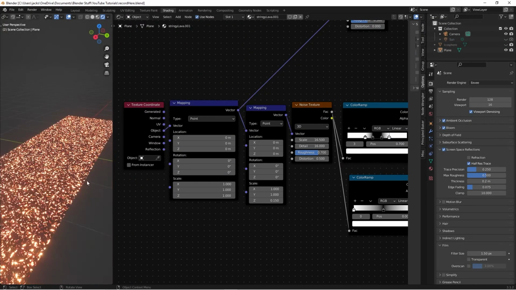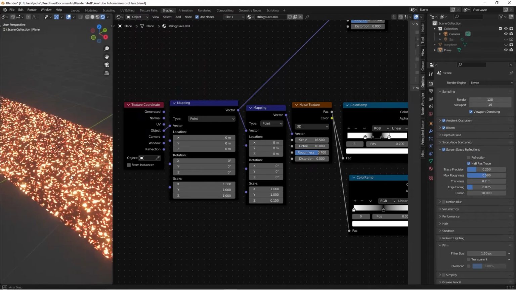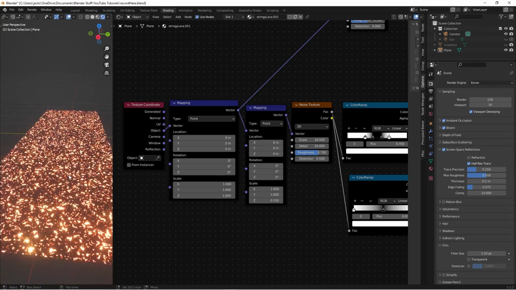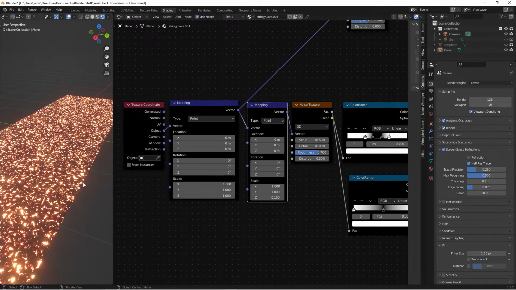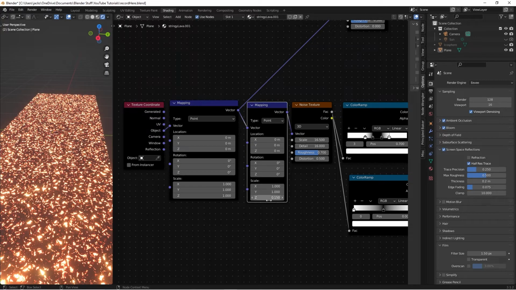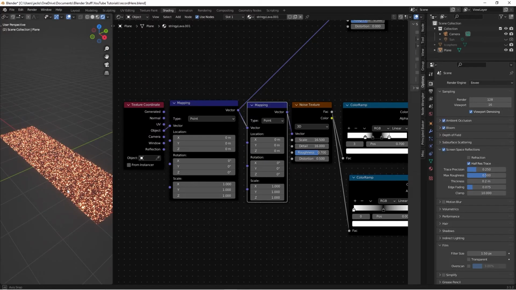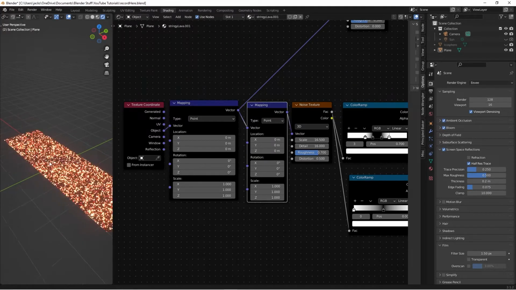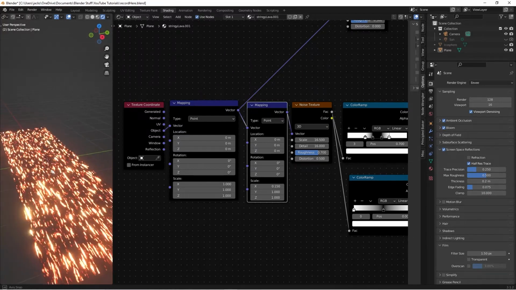And if you go in to add this material into your scene and you notice this is happening when you put it on a plane or something, and you're like, why isn't it stretching out how it's supposed to? A quick trick you can do to fix that is go over here to this mapping node right here and change the scales on this. Switch the Z back to a 1. And as you can see, we're trying to get this to flow along the X-axis right here. And we can switch that to the 0.15. And then we can sort of get it flowing that way.